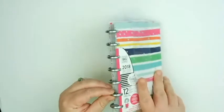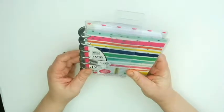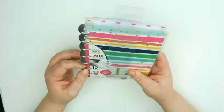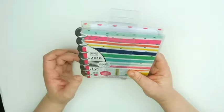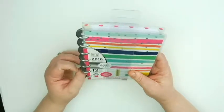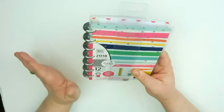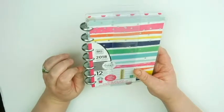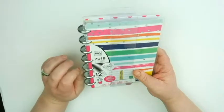I do want to say that this one has the metal rings, which supposedly they will sell at Michael's at some point. It is like $14.99 for the metal rings online, so when they do sell them it's going to be like $15 for metal rings. As someone who has the tool rings from Office Depot, the ARC rings from Staples, the Martha Stewart Disbound rings, and the Mambi rings — you don't need the metal rings, they're nice, but they're not anything different. These are really sturdy, but honestly the ARC and Martha Stewart Disbound rings are going to be just as sturdy.